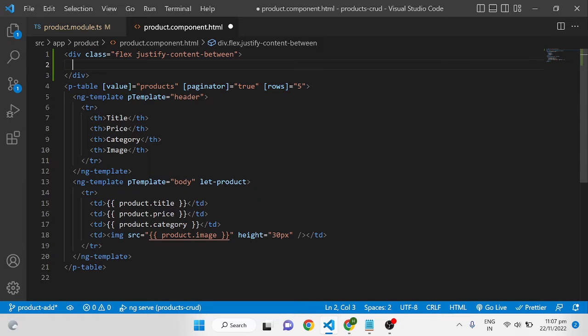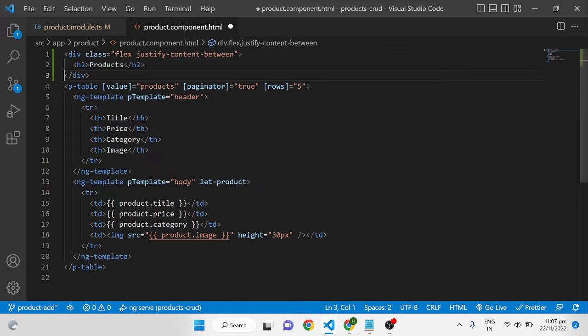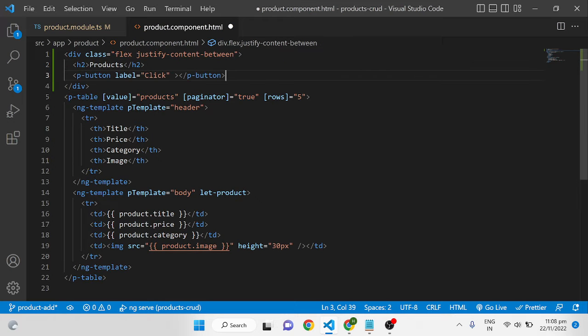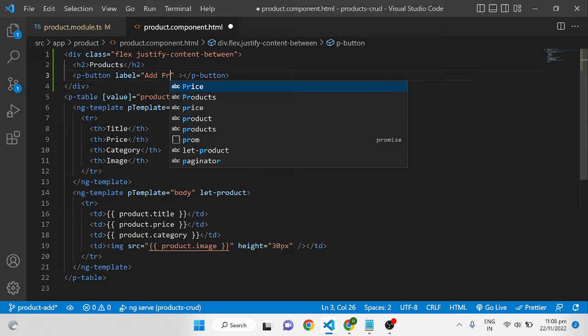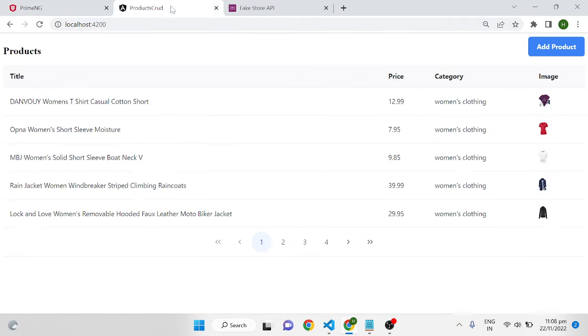Then I am giving an h2 saying Products, and I am going to show a button here using the p-button instead of the plain button. Just adding the p-button and giving the label Add Product. You can see the Add Product button has been displayed.